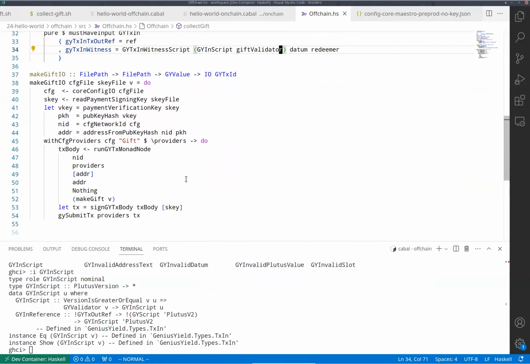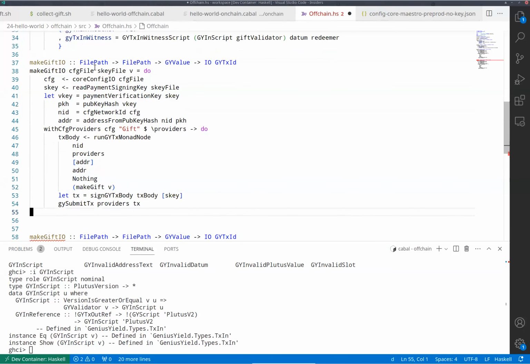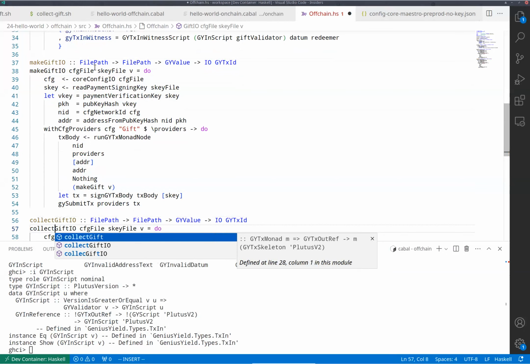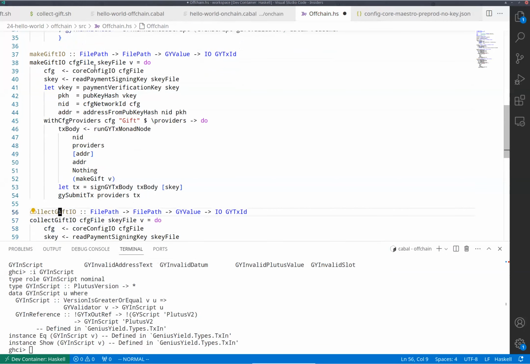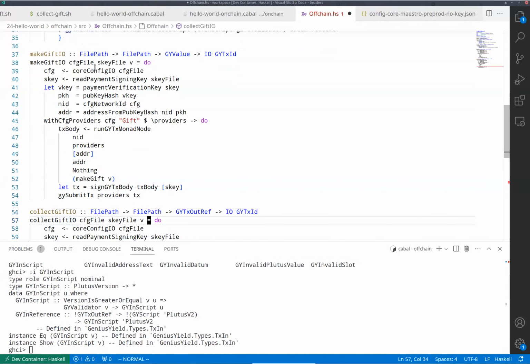And now in principle, this is a lot of code duplication, but I do more or less exactly the same that I did here. Of course, in real code, you wouldn't duplicate this code like this. We don't need the value this time. Instead, we have this TxOutRef where we want to collect from.